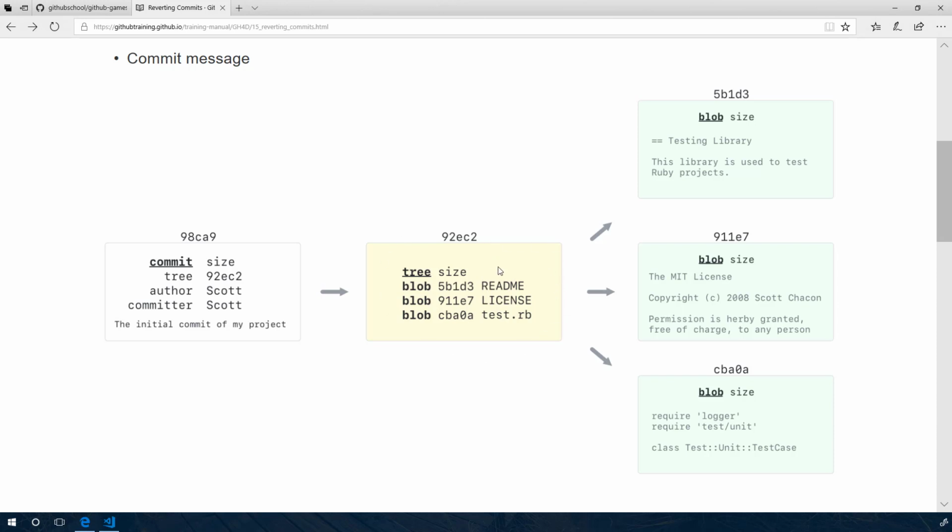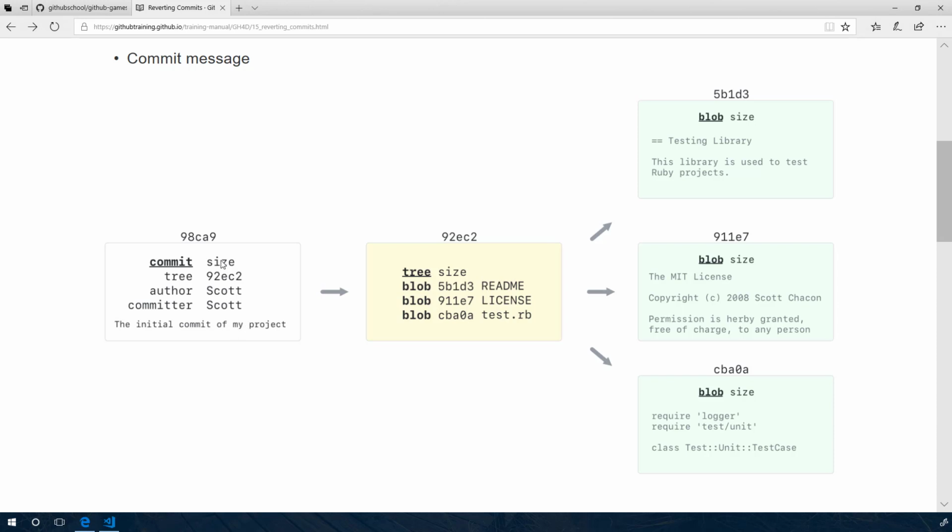Finally, on top of that, we have a representation of the commit, which is this white box over here. The commit itself contains a reference to the tree. The reference is created by using yet another hash code, this hash over here, which is calculated based on the result of the SHA algorithm applied to the content of the tree itself. On top of that, we have a reference to the author and the reference to the committer as well. We also have the entire comment, which is part of the commit itself.